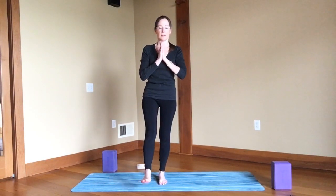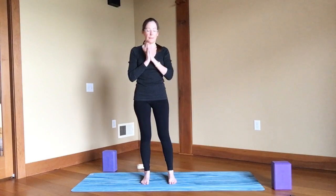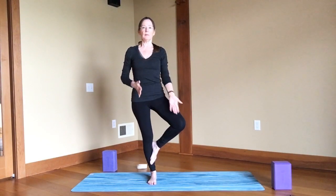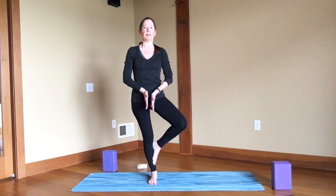And then release on this side. Stand on two solid feet just for a second. Maybe even sway a little bit or go in a circular pattern so you get a sense of your stability in the ground. Now the right foot stays where it is and the left foot will meet it with equal measure. So even though your left leg is not on the ground right now, it's a vital part of this pose. You need the pressure of the foot into the standing leg to help create the pose. That's what gives it the equanimity.